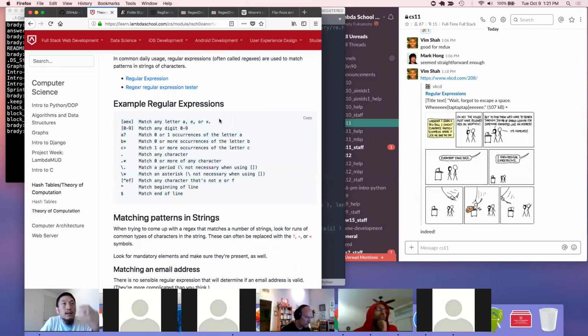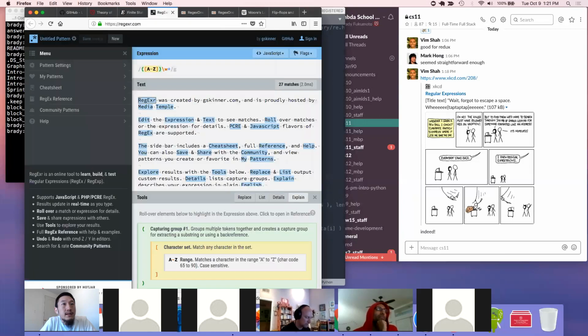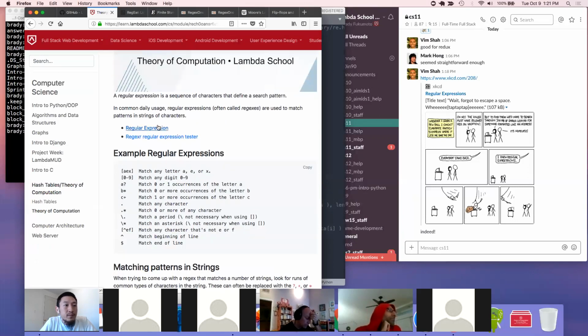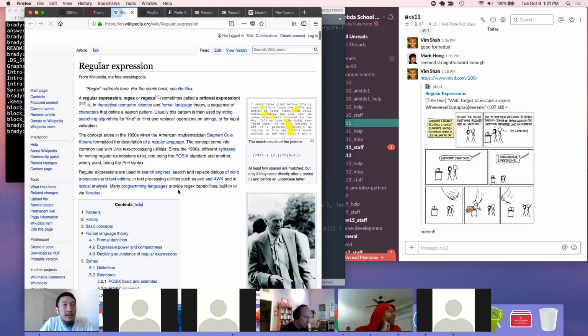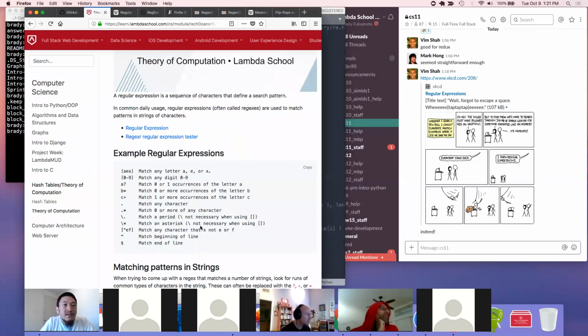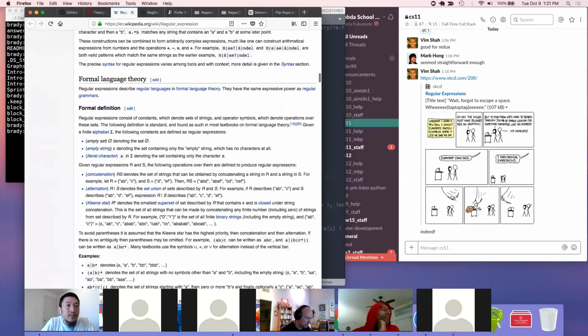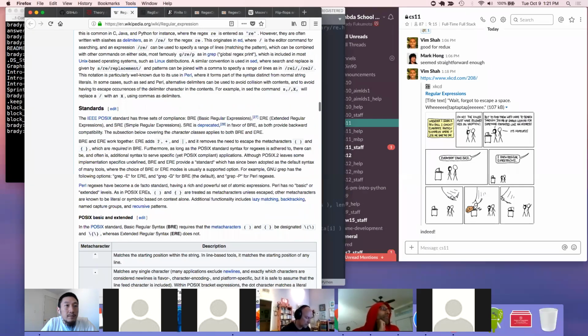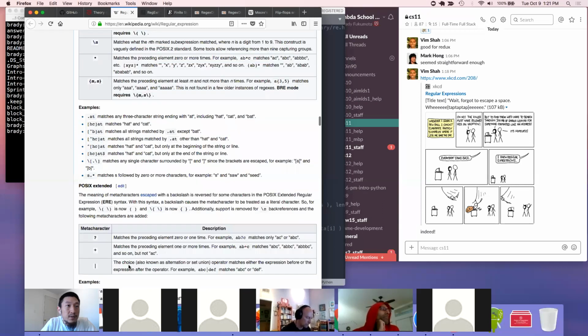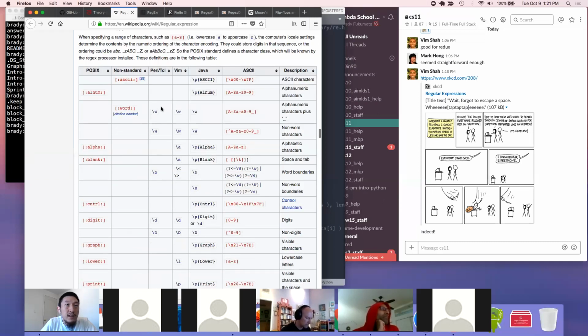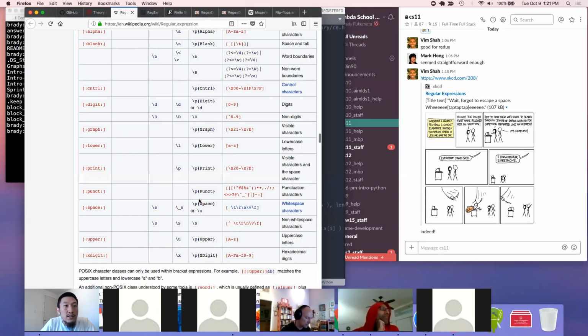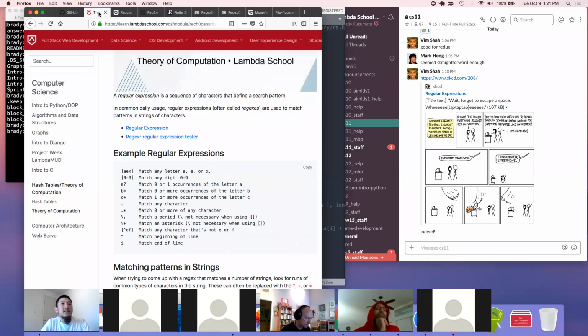So let's get an evaluator up so we can take a look at these things. If you look in the training kit, we have first Wikipedia, which has all of these things. These are not a comprehensive set. There's actually a lot more different specific things, and there's language specific ones like this, which will give you words. But these are the basic set. This is what you might be concerned with. This is all you will really need for your homework and your sprint challenges. So we'll spend some time on this.